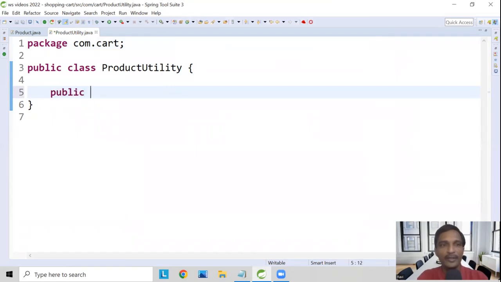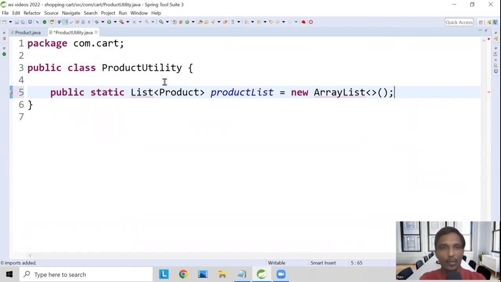First of all, I'm taking one static list of product. So product list is equal to new array list and something like this. Control Shift O. These things are imported. It's taking some time. Control Shift O.